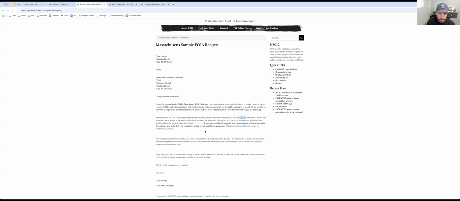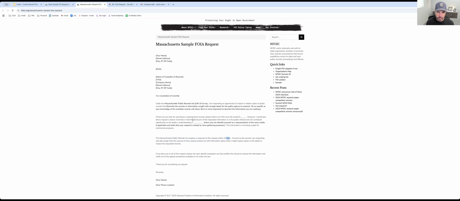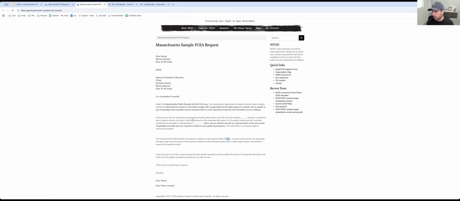So it goes through. It does say down here that by law the treasurer has to get back to you within 10 days. It's really 10 business days. So this outlines the explicit way that you need to make a FOIA request. If you sent any other message, even if you sent an email saying, hey, hello, this is Justin, I'm trying to request this, it's not a FOIA request. They do not have to provide it to you. So this makes all the difference in the world.